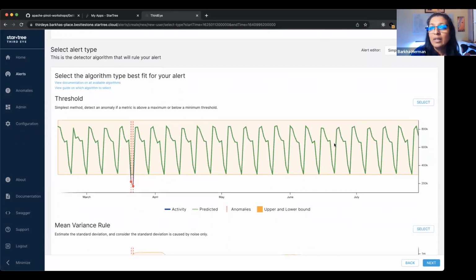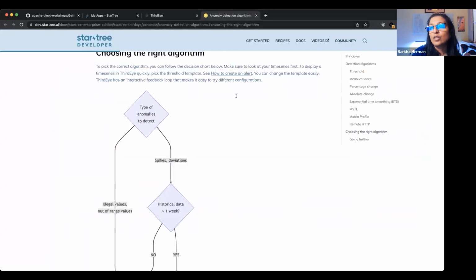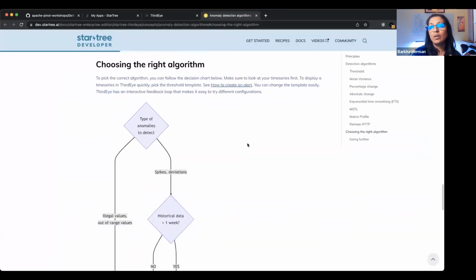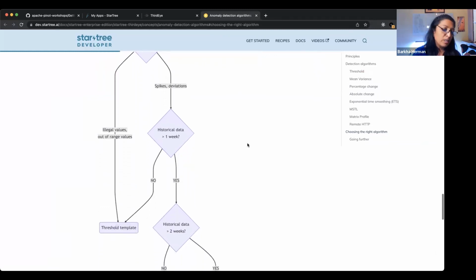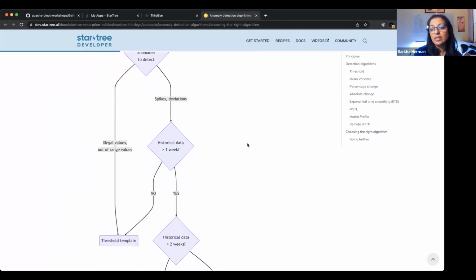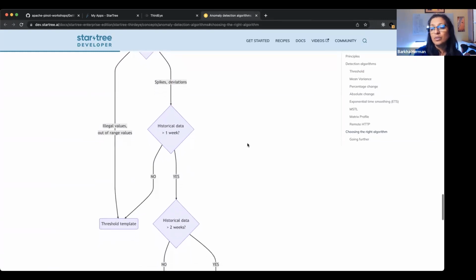There's actually a link to that view guide on which algorithm to select under there. So if you want to open it in a new tab, yeah, there's actually a flowchart that we have. Obviously this clickstream data that we're dealing with is seasonal in nature because websites get heavy loads.